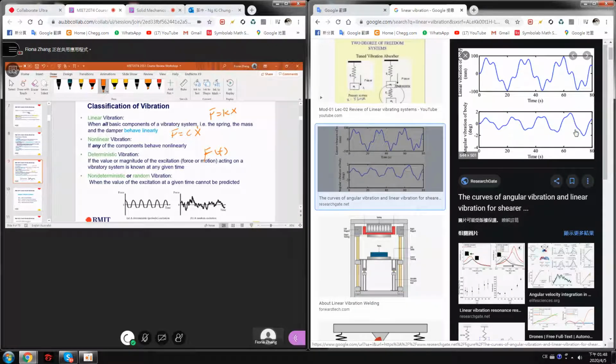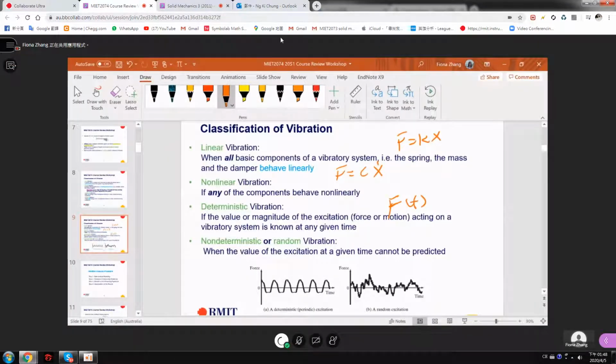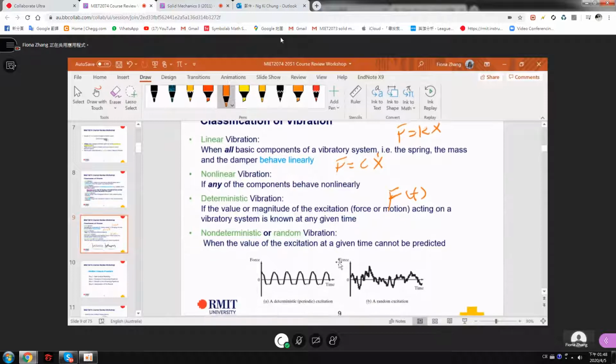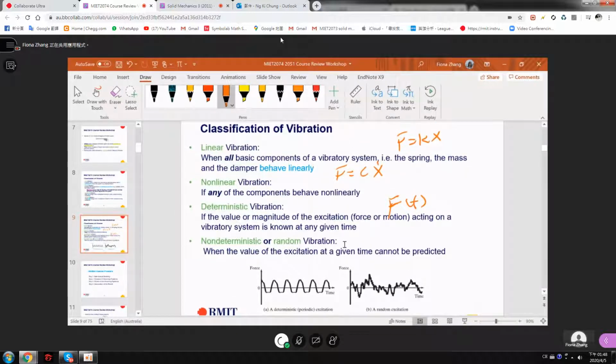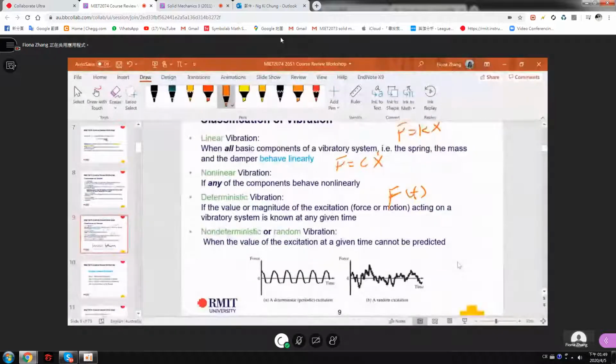But if you do not know the magnitude of the excitation F(t), it's called random vibration. For example, as mentioned, the wind is very random. Also for a washing machine, when it operates, it depends on the things you washed in it and how they are located, so you don't know the mass distribution, which might change. So you can also see it is random. Here is what it looks like for deterministic excitation: the excitation force has known behavior, but if it's random, it looks like this.